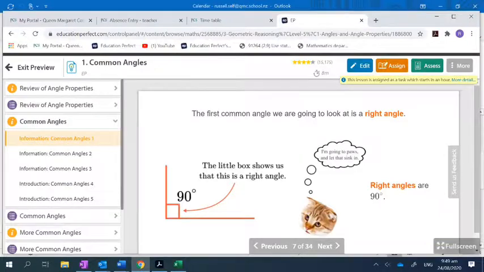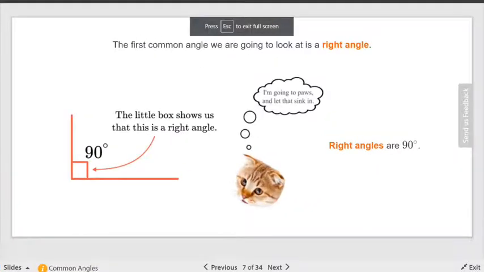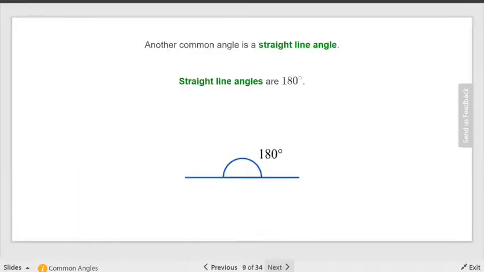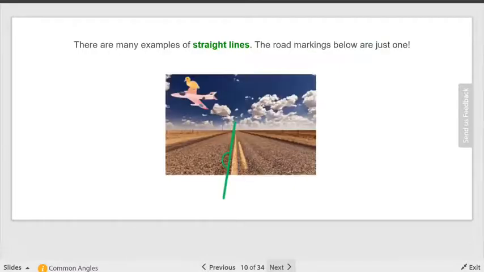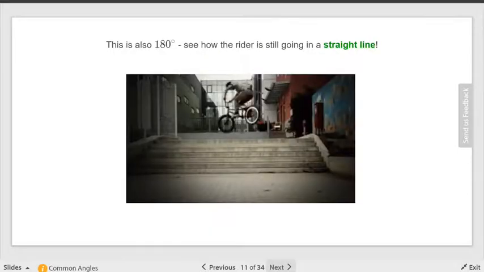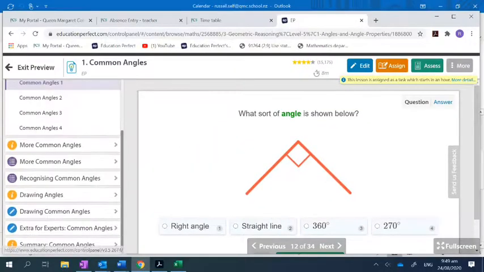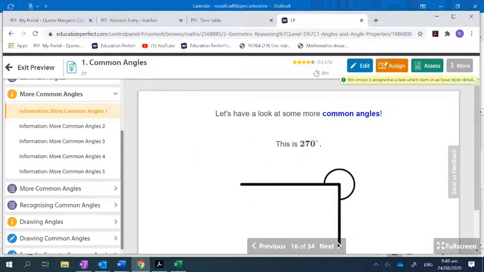All right, we've also talked a little bit about angles that have 90 degrees. They are called what? Right angles. Excellent. So it makes a perfect square. Straight line angles are called straight angles, and their measurement is what? 180 degrees. Good. So there's an example of a straight line. It's still going in the same straight line. You're going to have to identify some of those.